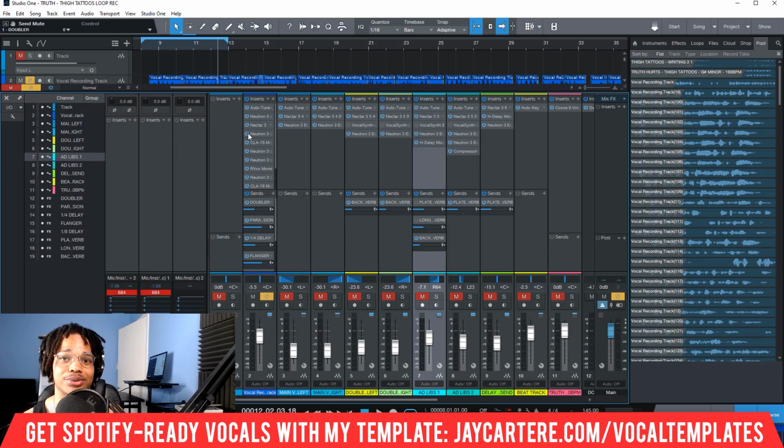EQ is essential. Now let's quickly recap the plugins that I mentioned in this video. First up, we have EQ. You can either use Neutron 3 or use a stock EQ. Then we've got RVox, Neutron 3, and the CLA 76 compressor. Then we've got the Waves doubler. Number 4 was Nectar 3. And number 5 was Neutron 3 yet again. That was the star of this video, I guess, because Neutron 3 did come up a bunch of times.